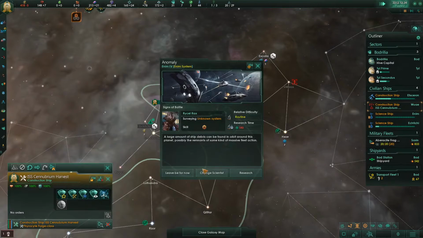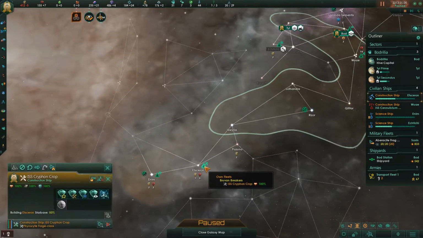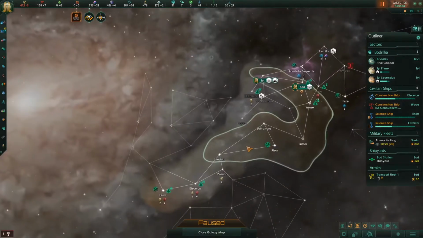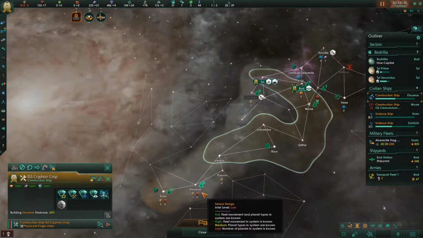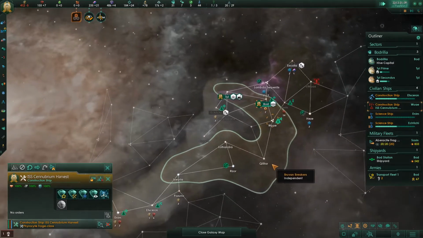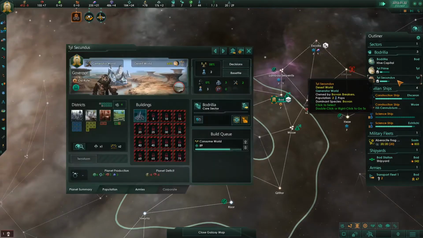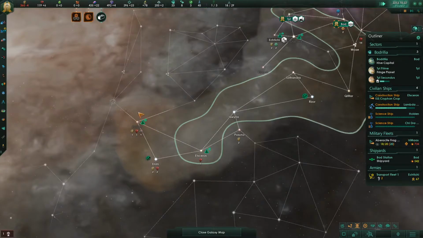So I'm interested to see if there may be a not so micro option. Oh, there's another habitable planet. If there's a not so micro option, or like a passive option, but then again, this wouldn't have as much flavor, would it? I want you to move there immediately. Just secure this.